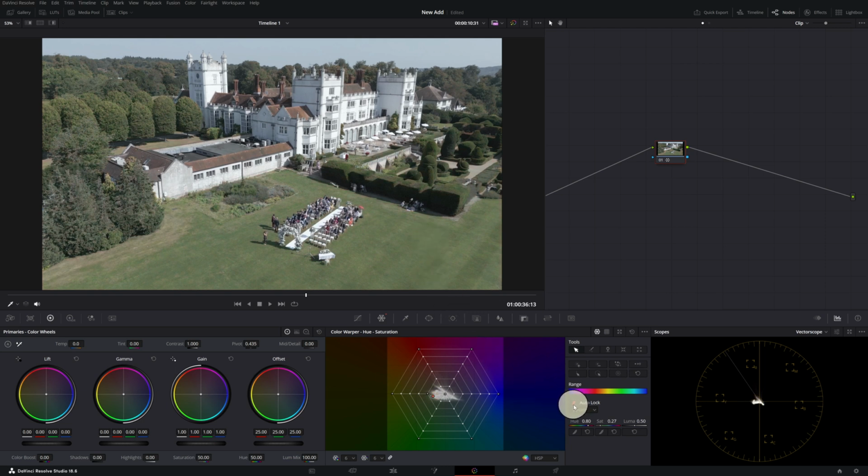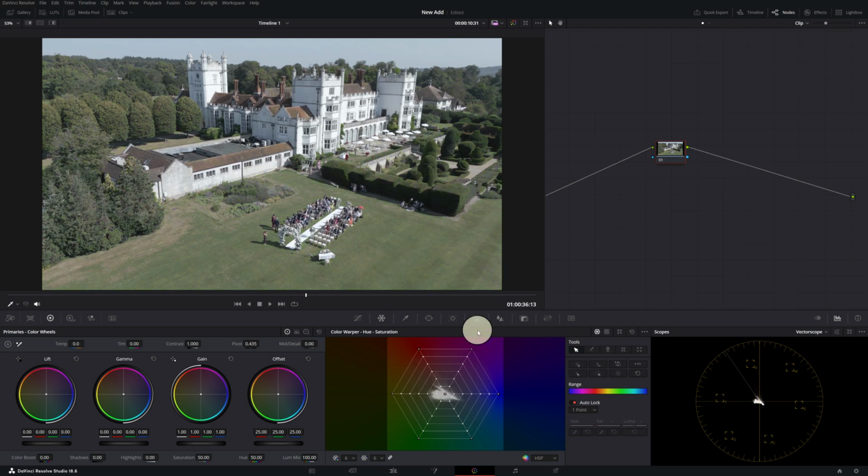At the moment, I've got this auto lock switched on. It might not be on by default, and it's going to pull the whole image, so it might affect more. Let's hit auto lock on. So now I can drag up to add reds, or drag down to add some green. I drag across. Ooh. Add some yellow. So yeah, we could go pretty sci-fi if we want, guys. But obviously, most of the time, it's best to just make subtle changes.